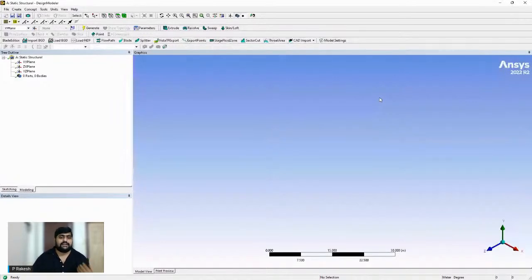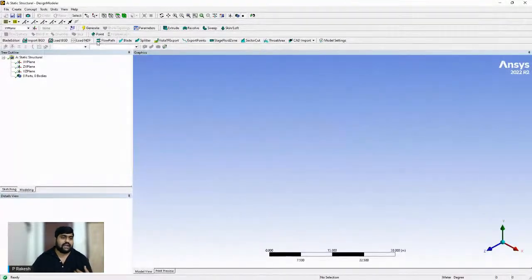Okay, now instead of creating the geometry here, we are going to import the required geometry. Even in industry, the CAD engineer, or let us say the product design engineer, will be creating the concept using CAD software, and once he saves the CAD files, he will be sending those CAD files to us. As a CAE engineer, we are going to import them into our Ansys software and perform our required analysis.